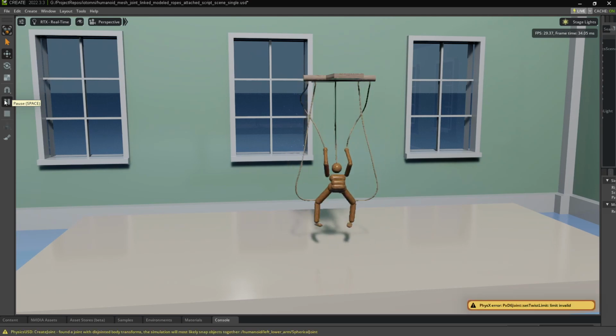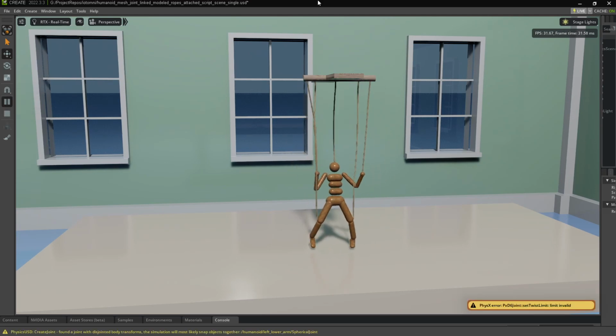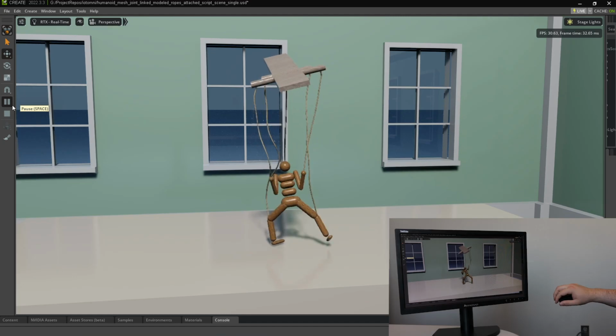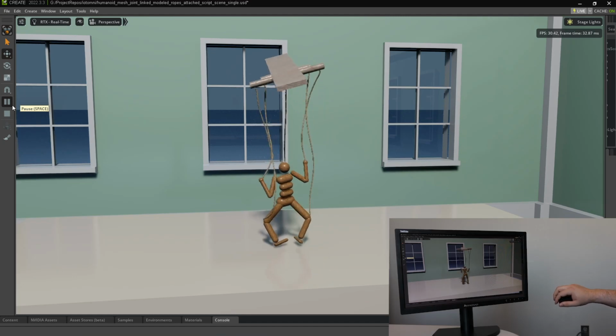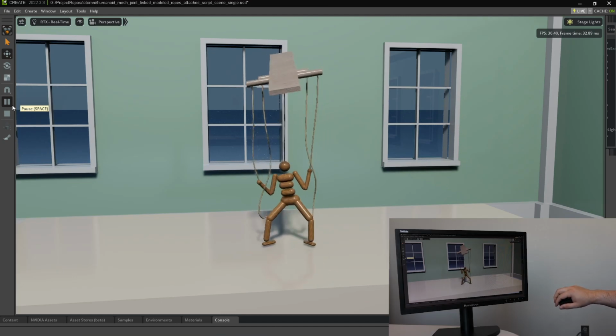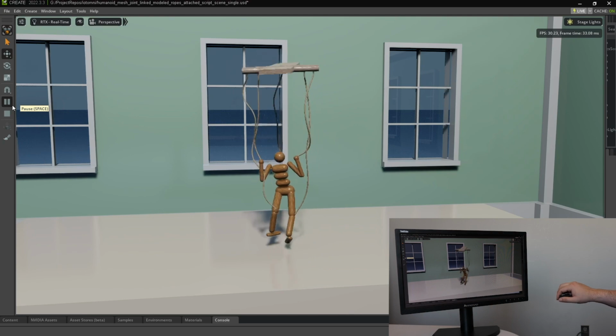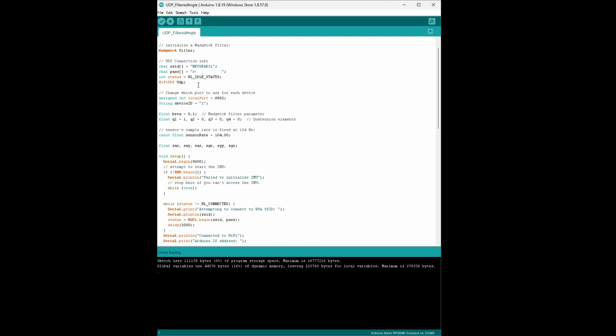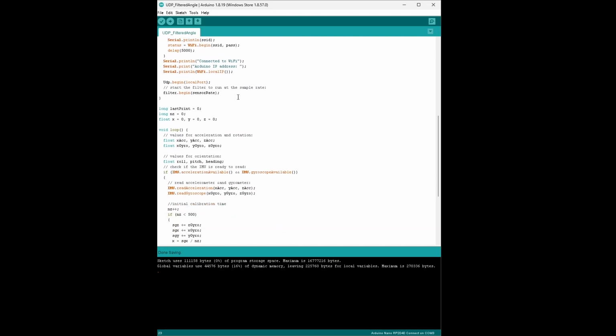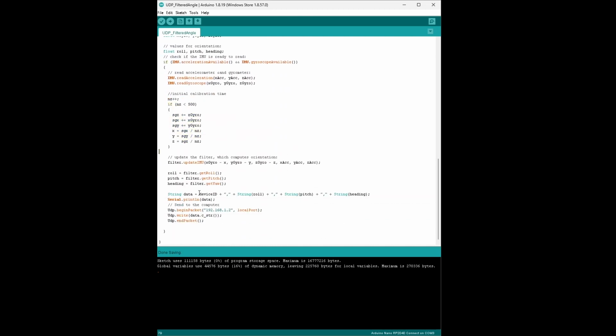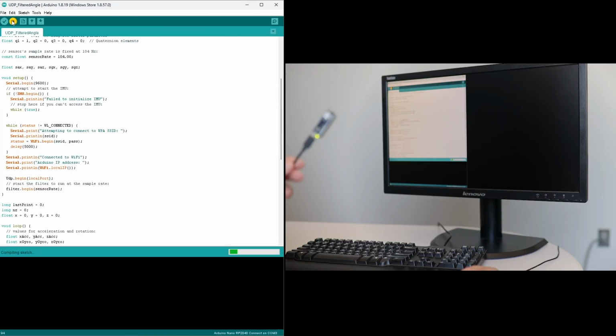The realistic simulations, the physics, and the rendering in Omniverse, I wanted to create this virtual puppet. I ended up using Arduino so I could do real-time streaming between an IMU and our virtual puppet here. In the video, I'm going to go over how I did it. I started with an Arduino script. It uses the RP2040 for Arduino, and it streams on UDP.